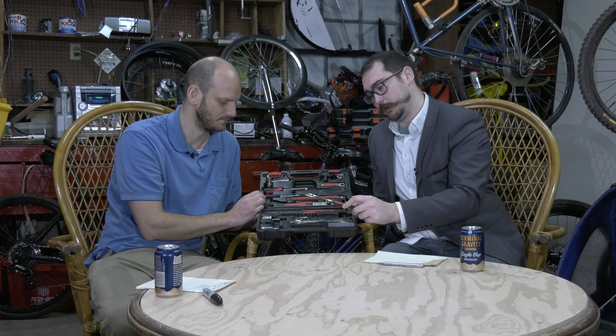I thought you could talk about the beer. This is the Terminal Gravity Brewing Eagle Cup India Pale Ale. Have you tried this beer yet? No, I haven't. It's not bad. It kind of just leaves a flavor on my tongue. It's a good beer. When you think of an India Pale Ale, it's always kind of bitter. This one's really hitting you, huh? It's not agreeing with you? It's all right. It's a good beer. I like it. I think it's pretty good.